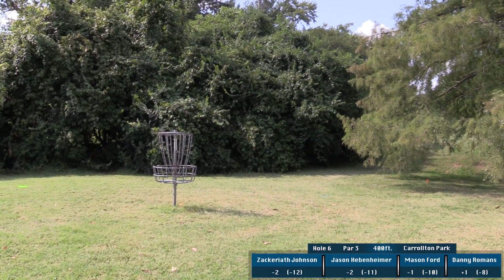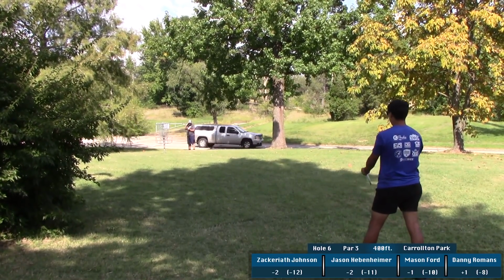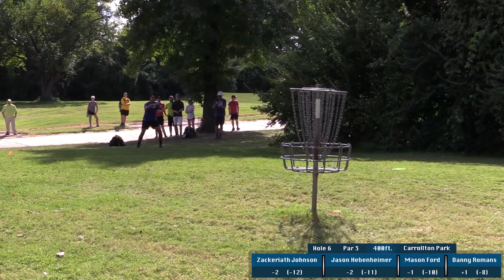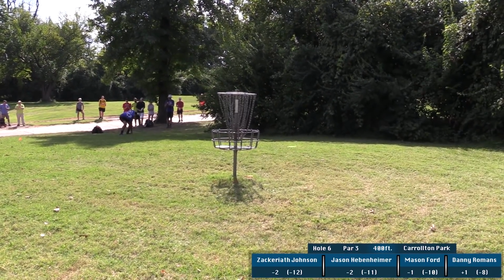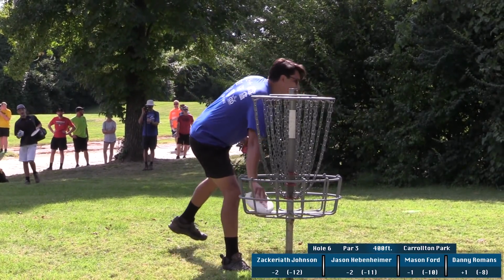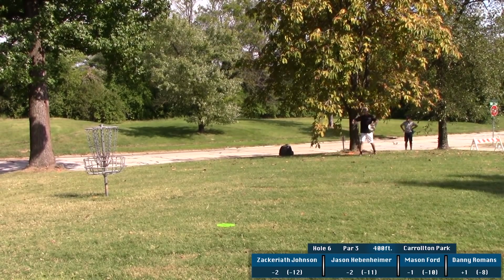But wow, that was a great shot. So much wrist spin. That's a frisbee shot right there. That was great angle and power control. And Danny's got the only birdie look from circle 2. Oh yeah, it was a cash, money, great putt. Great putt from Danny Romans. And that'll put him back to even. That was just one of six birdies on that hole today.